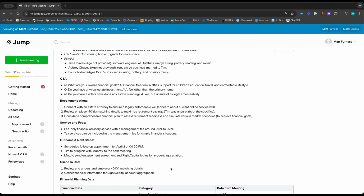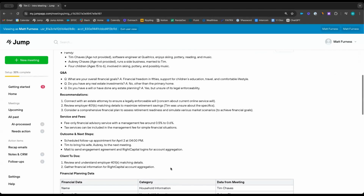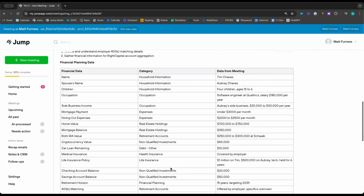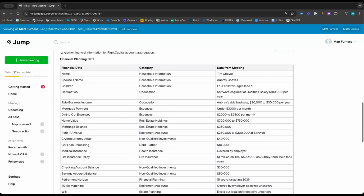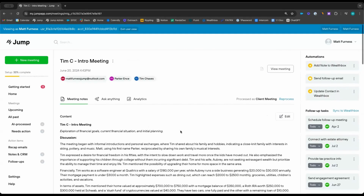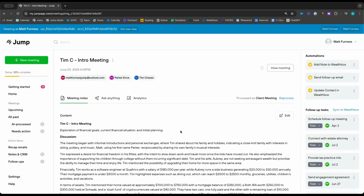Another part of our discovery process as we built this was wrangling all the planning data, which is a huge time suck for us as well. So we will organize that all into a table for you just as it comes up in the flow of conversation, as well as any of these metrics that might affect the recommendation from a suitability aspect. And again, this can be customized. This is what comes out of the box. The goal really here is that this is a 95% draft of what the deliverables are post-meeting that can easily go into the CRM, which is then the permanent record of the meeting.